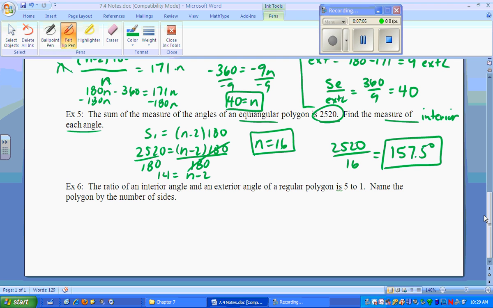I'm hoping this is falling into place. It's a lot of what we did yesterday, knowing those three formulas. Number 6, the ratio of an interior angle and an exterior angle are 5 to 1. So interior is 5, exterior is 1. Interior would be 5x, exterior would be 1x. What do we know about the interior and exterior? They have to be 180. So that's 6x equals 180, x giving me 30.